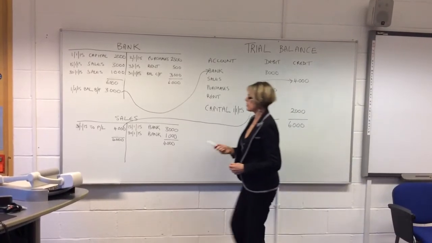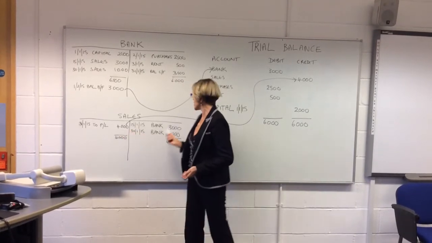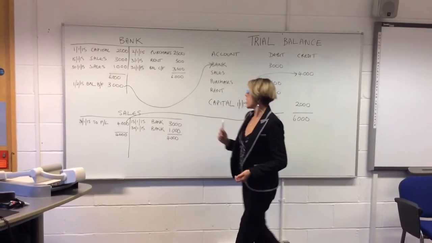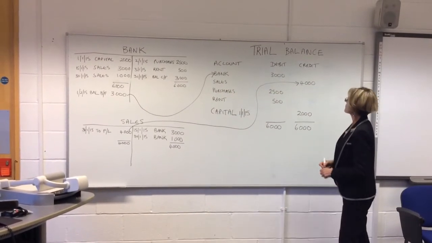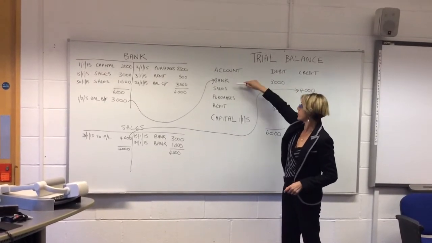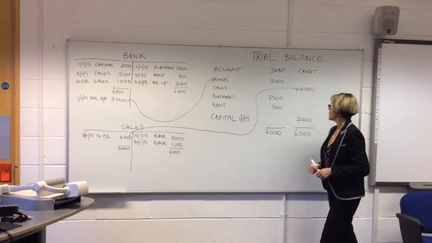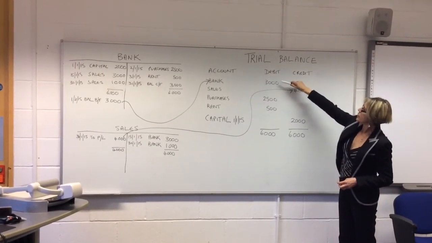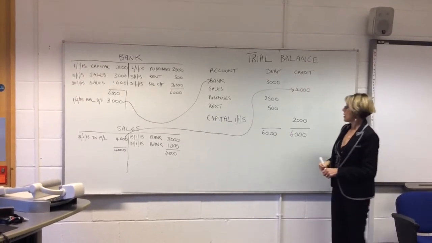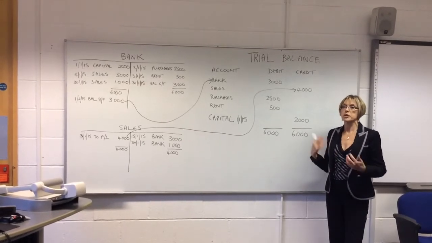So you might think it's a bit peculiar, why have I got a balancing figure here on the debit side? It's telling us that there were more credits than debits. Therefore, it is a credit balance. Now all I've done is I've just named the other T accounts we would have for this month. We've got a bank account, sales, purchases, rent and capital. And you can see that the list of the debit balances and the list of the credit balances both total to £6,000. So at least that means that for every debit I've got a credit.